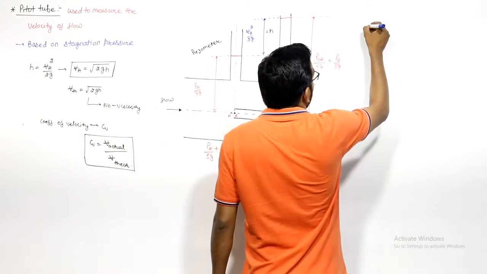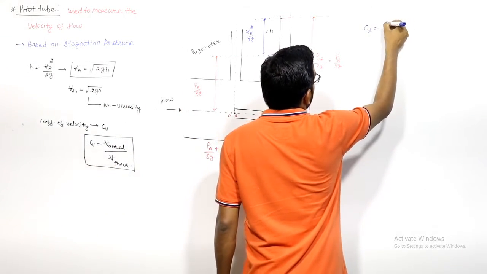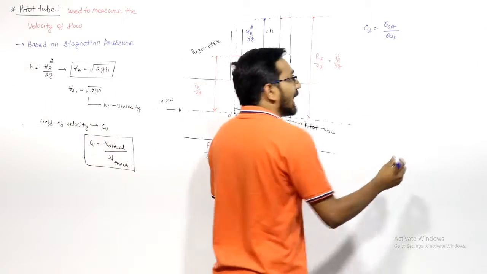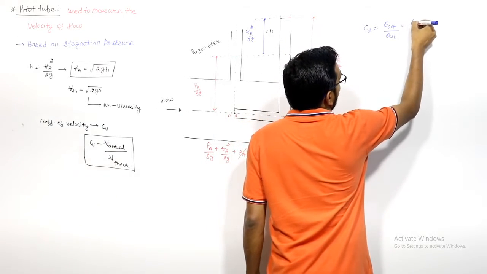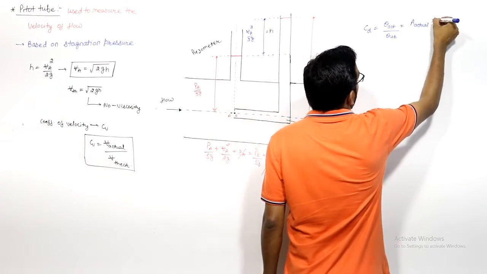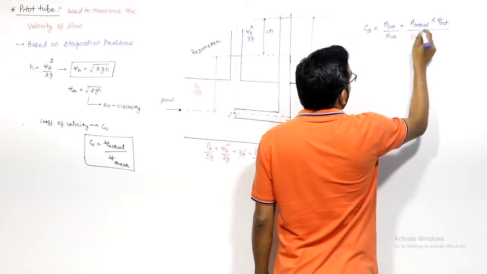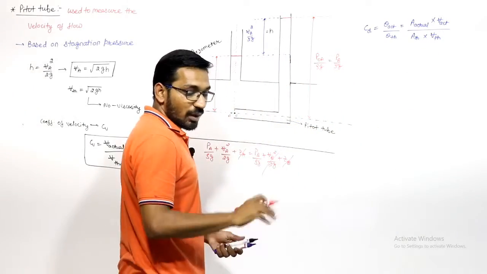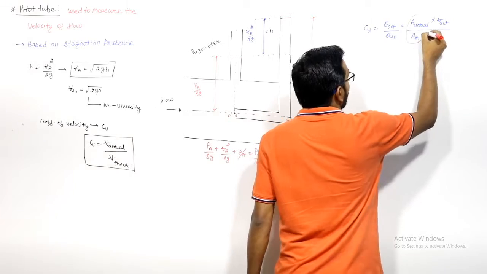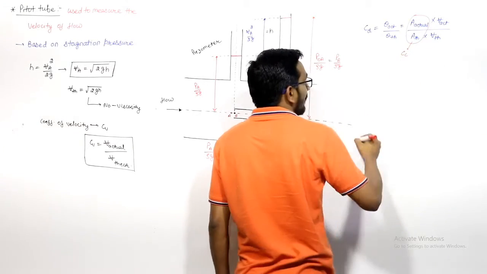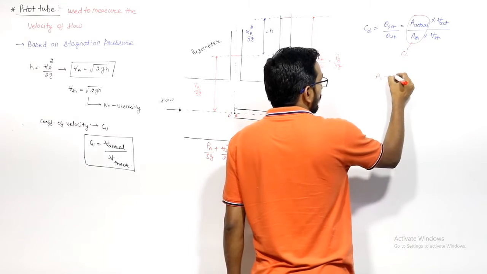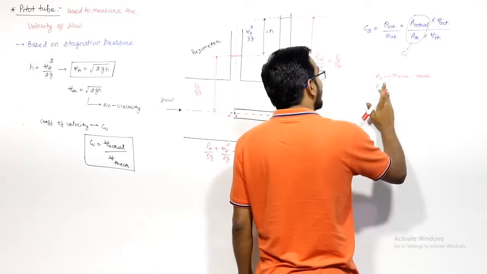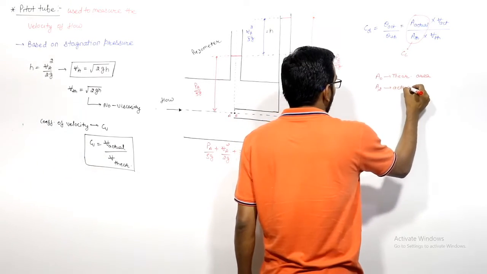We already defined that. What is the coefficient of discharge? Coefficient of discharge is actual discharge divided by theoretical discharge, and this can be written as discharge is area into velocity. This is actual area into actual velocity divided by theoretical area into theoretical velocity. And you know from the discussion of orifice meter, what is this actual upon theoretical area? This is coefficient of contraction. You remember that in that case, A0 is the theoretical area which we know. This is the theoretical minimum area, but actual area is AC, or in that case you write A2. A2 is the actual area.